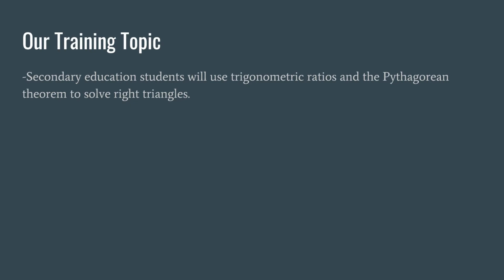Our training topic, we chose to have secondary education students use trigonometric ratios and the Pythagorean theorem to solve right triangles. My name is Ricardo Ramos. I'm currently a high school geometry teacher, and Zane Zwieg is a substitute teacher, but he specializes in chemistry. So with both of us having kind of a math background, we thought this was a good training topic to delve into.